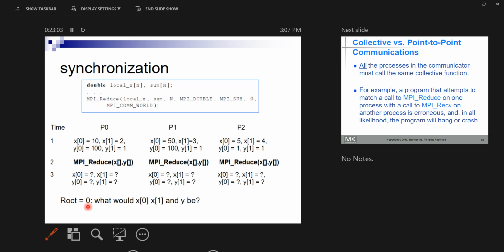Before calling MPI reduce, suppose x has two elements, x0 and x1. On process P0, x0 is 10 and x1 is 2. On P1, x0 is 50 and x1 is 3. On P2, x0 is 5 and x1 is 4. After the MPI reduce operation, what would be the values of y0 and y1 on process P0?